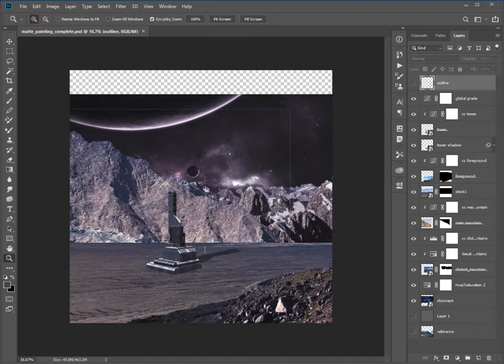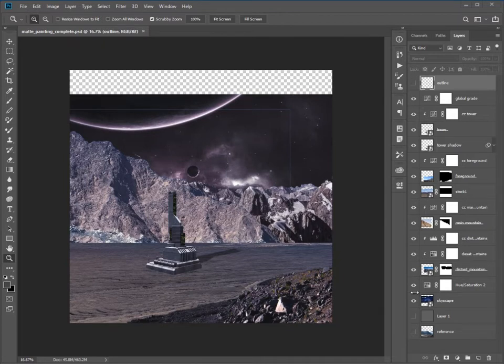Okay, so the first thing that we have to do as an intermediate step before going into Nuke is to flatten down our layer masks, our smart objects, our adjustment layers, etc. This just makes work and life in Nuke so much easier. It means that we're dealing with so many fewer nodes, and it means that our alphas are so much more clearly defined.